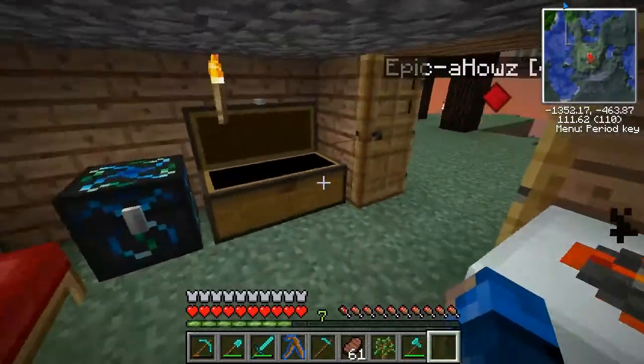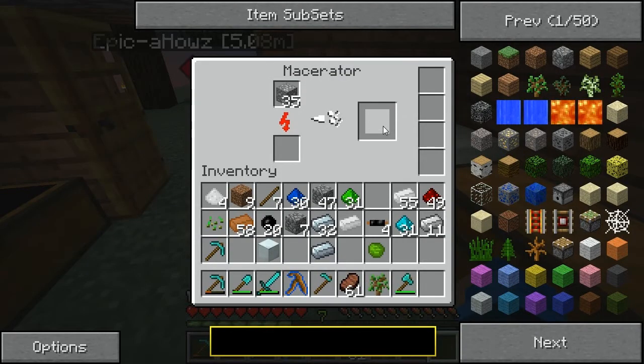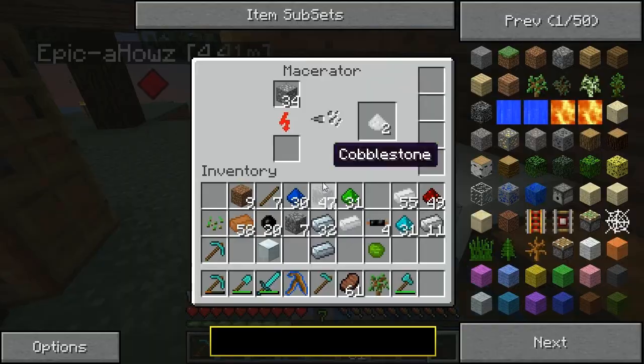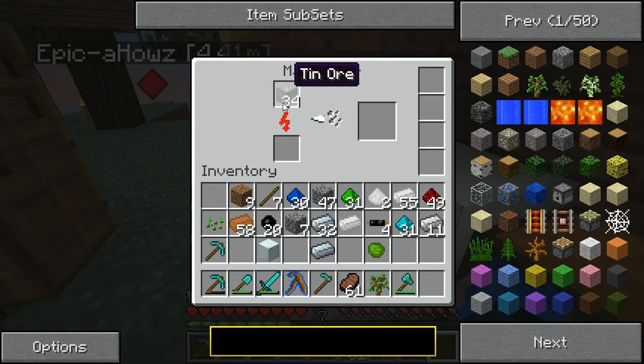Trying to learn as much new stuff as I can, and hopefully teach you guys in the process. But what we can do with this tin dust here is, I'm pretty sure, we smelt this stuff here. So what happens here is we chuck one in. I'll take this tin dust out. So we have 34 tin in the macerator, and as soon as one of these tin ore gets macerated, what it will give us is 2 dust. So we effectively double our supply.